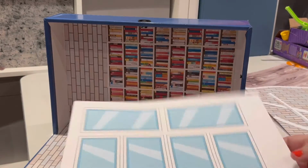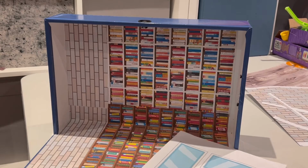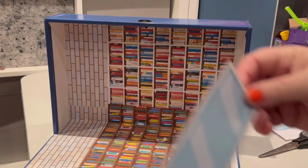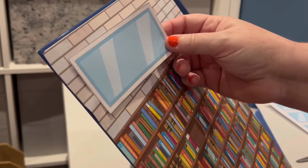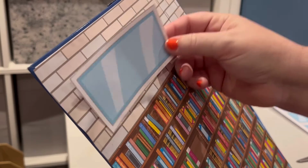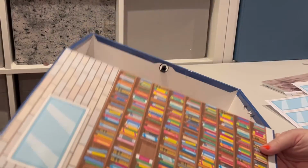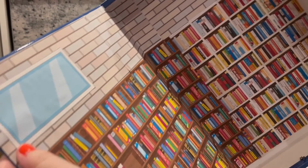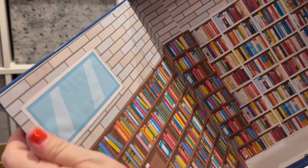So finally, for the final bits on our wall, I'm going to put this other printable that I have, which is windows, and cut these out and stick some along the top of the bricks to make it look as though there are windows along the top of the wall above the bookshelves. So let's space them out and stick them around right the way around the brickwork.